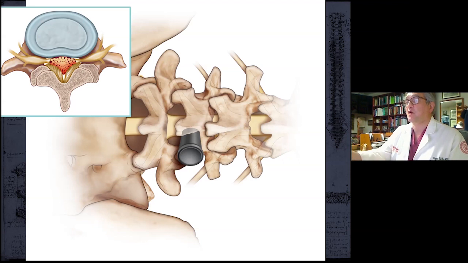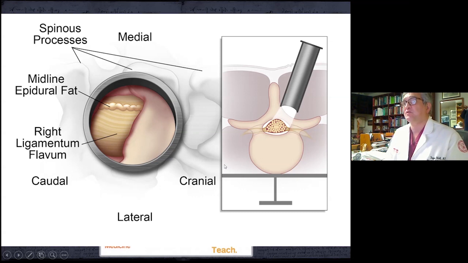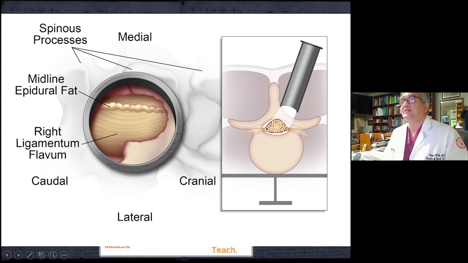I want to just walk through these pictures to demonstrate the basic surgical technique. So this patient has central canal stenosis. We're coming in from the right side with an 18 millimeter tubular retractor, and we're docking over the L4 lamina here, and that's the spinous process. So that's always the starting point. We want to see that junction between the spinous process and the lamina. And then we start drilling away.